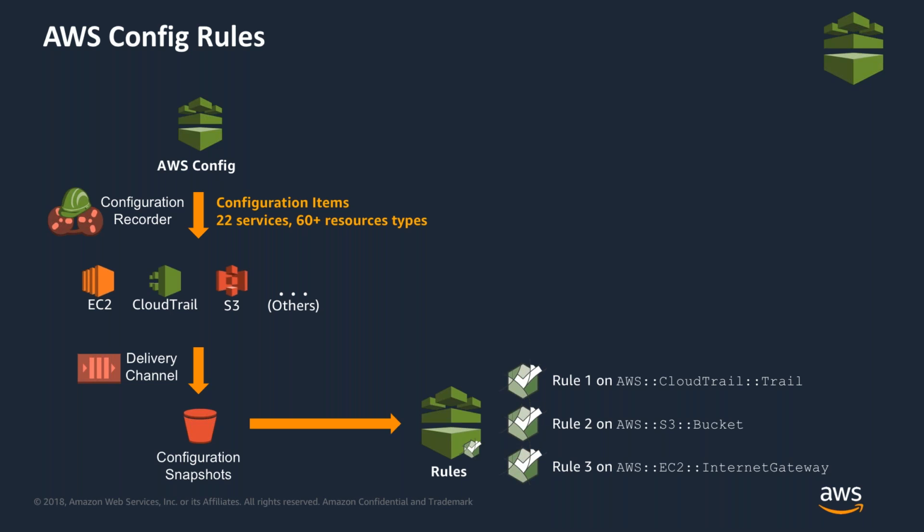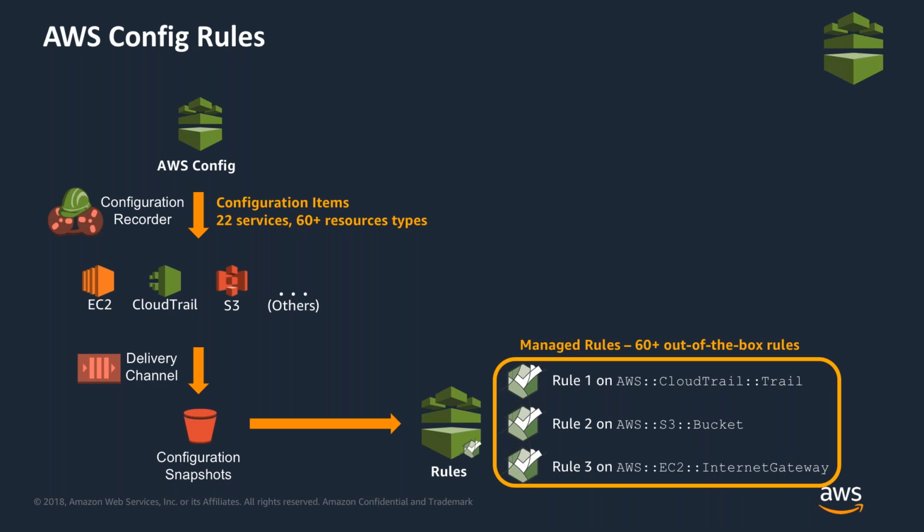How useful is that? While AWS Config continuously tracks the configuration changes that occur amongst your resources, it also continually evaluates your resources as they're created, changed, or deleted, and checks whether these changes violate any of the conditions that you've defined in one of your config rules. If a resource violates a rule, AWS Config flags the resource as non-compliant and sends a notification via AWS Simple Notification Service or SNS.